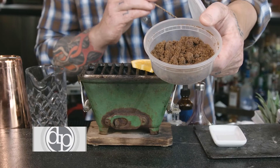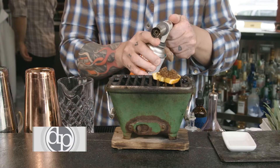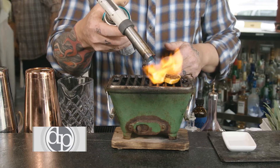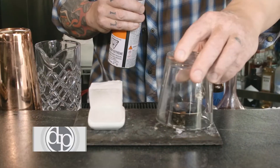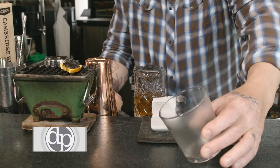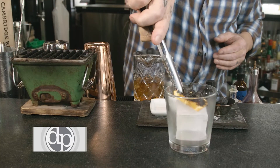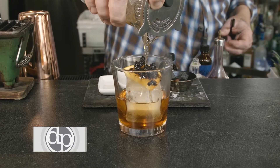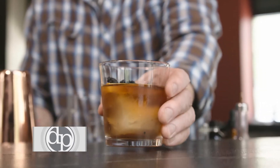The number 8 is basically a deconstructed old-fashioned. We take mascovado sugar, which is considered to be one of the least tampered-with sugars, and we torch it to get the aromatics open. It's going to be whiskey, orange bitters, Angostura bitters, and then we serve it on negative 40 degree ice. To get even nerdier — if you put that negative 40 degree ice cube in, the air above the drink is actually compressed so that the sugar can't break off. So when you're smelling the drink as you bring it to your face, it quite literally keeps that burnt sugar smell closer to your nose.